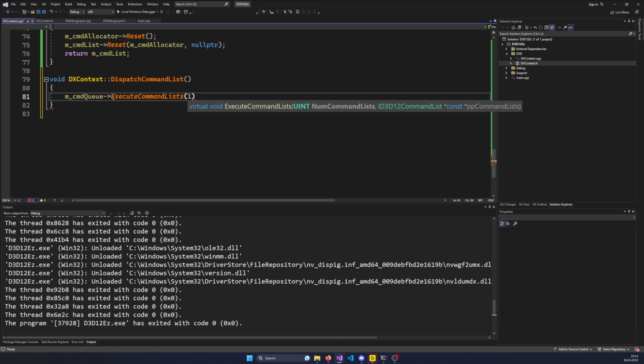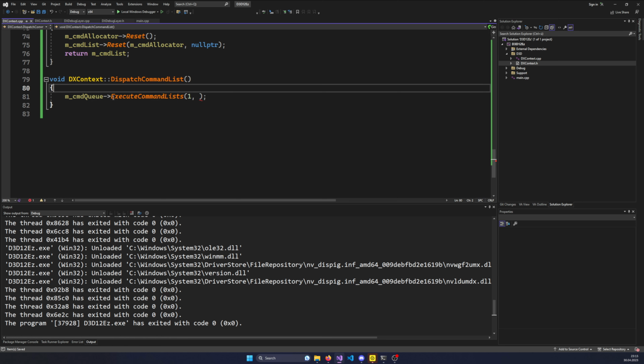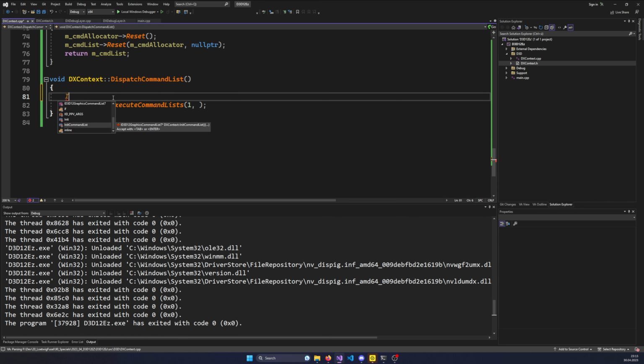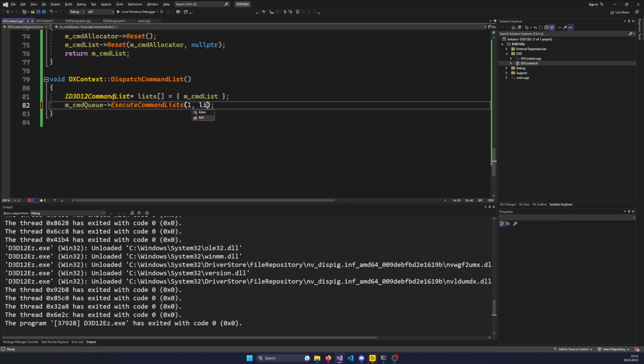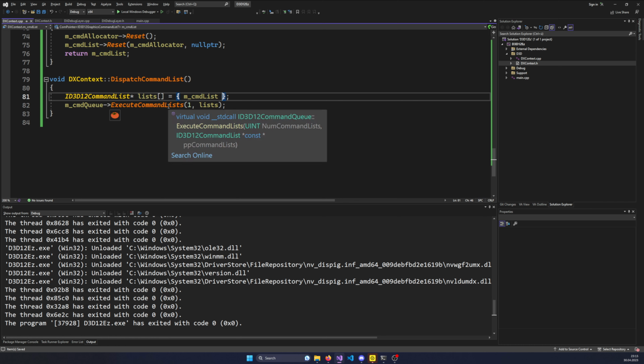We want one because we just have one. Then we need an array of command lists that we want to execute. This is a bit special, but not that hard. ID3D12CommandList pointer lists, and then the array, and we just put in our one and only command list. Then we can provide the lists in here, and we have them available to execute on the GPU.